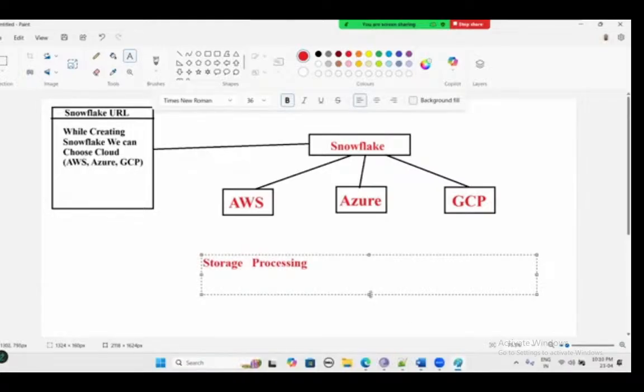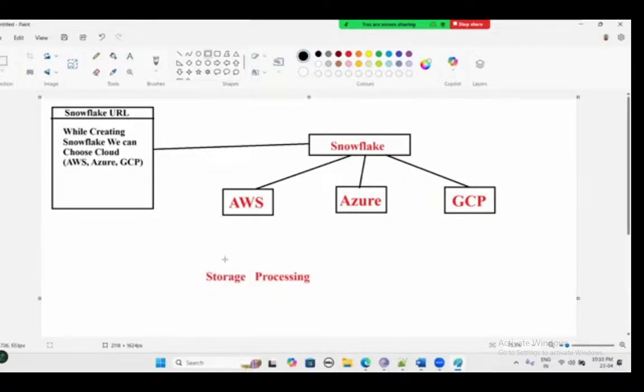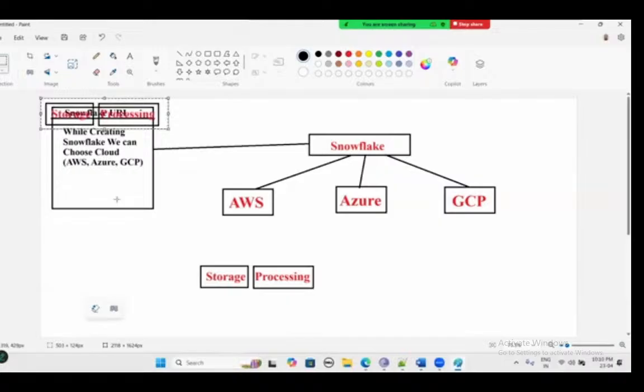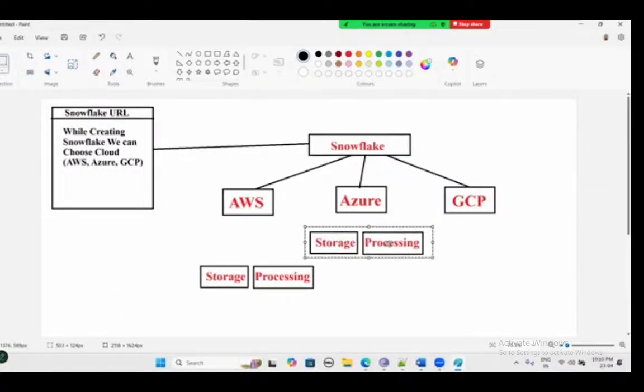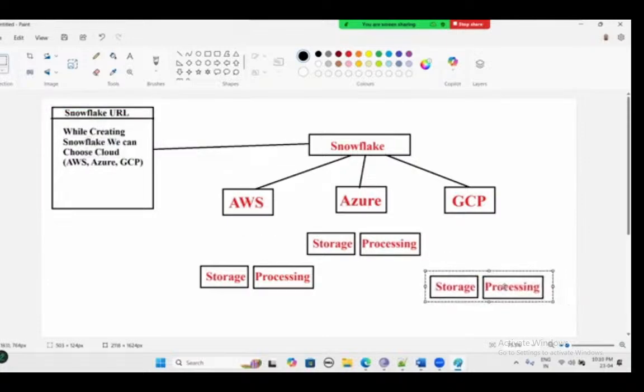We are going to understand what is Snowflake, and the architecture of Snowflake. Then we are going to understand how to create an account and how to connect to Snowflake. Then the Snowflake web user interface, and SnowSQL. And we are going to see different tools like DBeaver to connect to Snowflake.